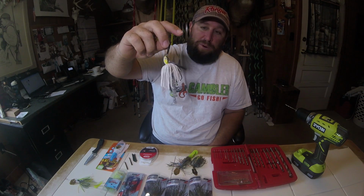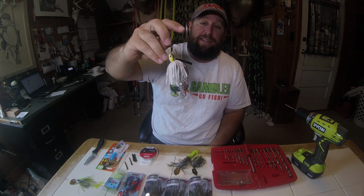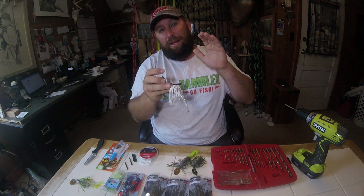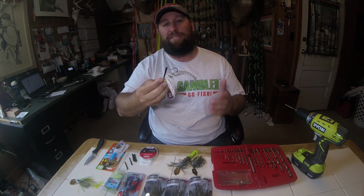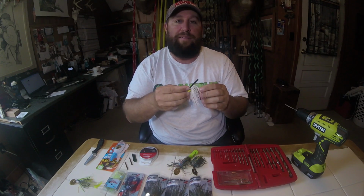Standing timber, you don't have to worry about getting hung up. Normally you throw a chatterbait into a standing tree or standing timber, it's gone, it's getting hooked up. This thing, you could work it through each limb, each branch. Laydowns, it's awesome in laydowns too. Anywhere you throw a square bill, it'll get hung up even less than a square bill. So you could bounce it over limbs, you could drop it down, fish it like a jig, or you could chatter it out of there with that vibration.